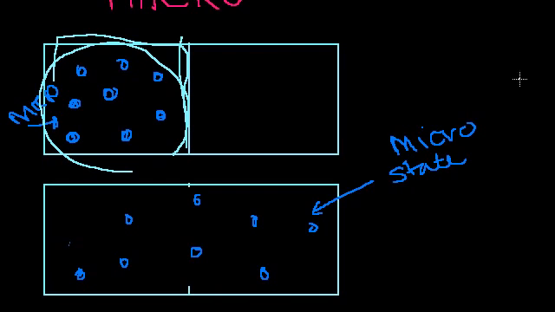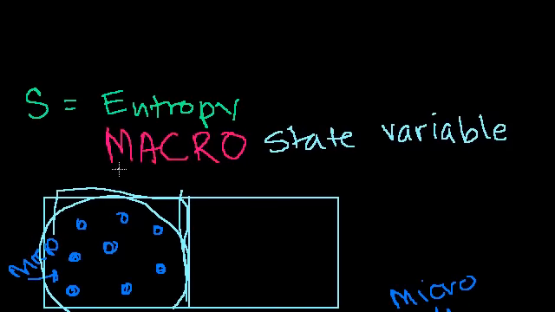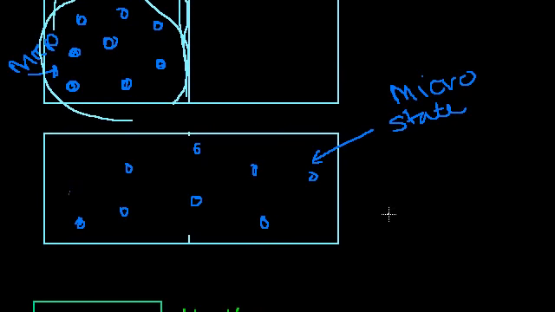Anyway, hopefully you found that a little bit useful. I just want to make it very, very clear, because this is often confused. This is a macro state variable for a system, where a system is composed of these things that are bumping around randomly every millionth of a second. They're changing state, so it's very hard to even measure one of the microstates. You can't point to a microstate and say, oh, this has higher entropy than another.